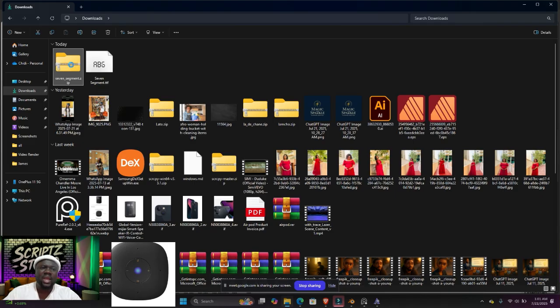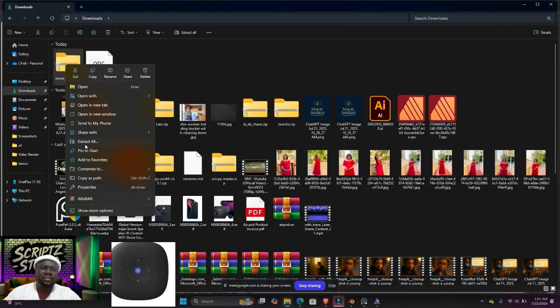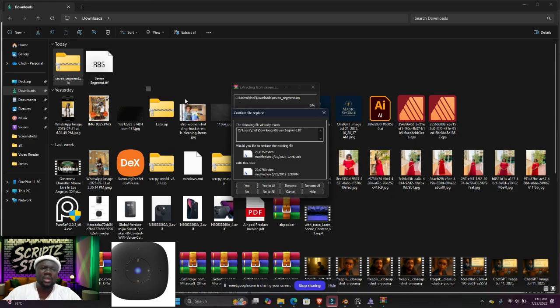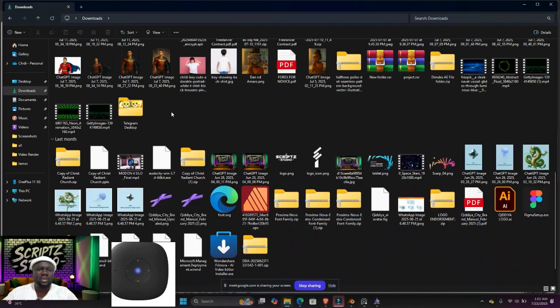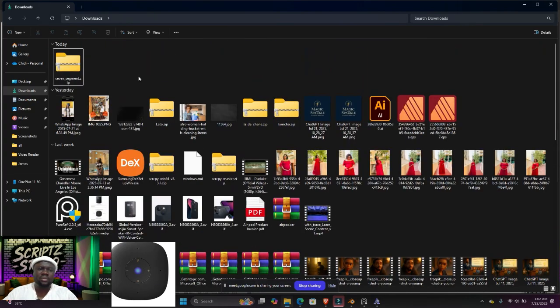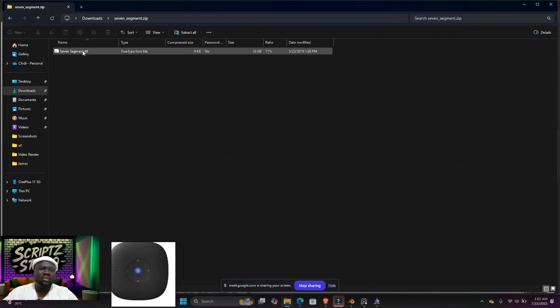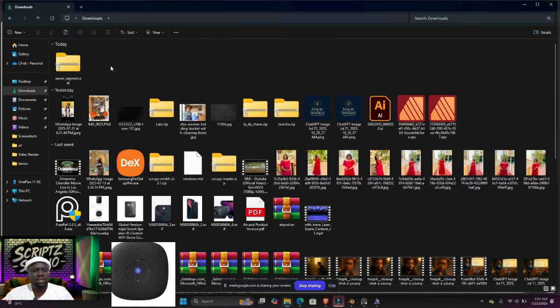I clicked here to extract it. So I just extracted it here. So after extracting it here, I have that font here in my downloaded folder.